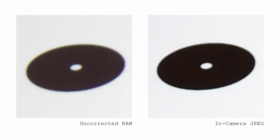Lateral chromatic aberrations are present at all focal lengths and f-stops, mostly in the blue channel, which results in blue-yellow colored aberrations. They can be relatively prominent at the edges at all apertures and focal lengths, at least when viewing uncorrected RAW files.